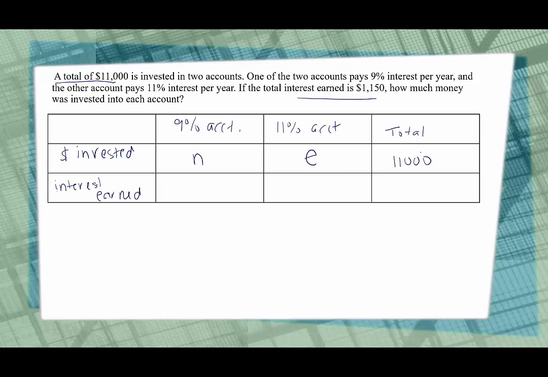Now let's talk about the interest earned. So however much money is in this account I get 9% interest on it. We represent that by saying 0.09 times N, right, because we can't use the percent, we convert it to a decimal by dividing by 100 or moving the decimal two places to the left. How much interest do I earn in the other account? Well that would be 11% of whatever I have invested into that account, or we would say 0.11 times E. How much interest was earned total? It says right here 1,150.